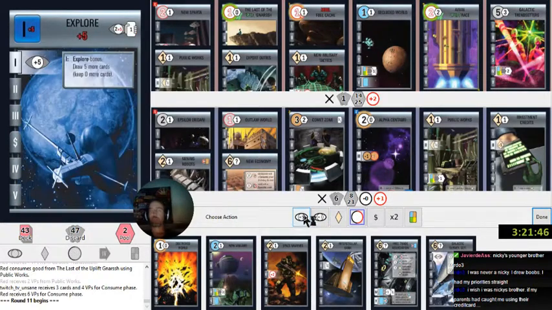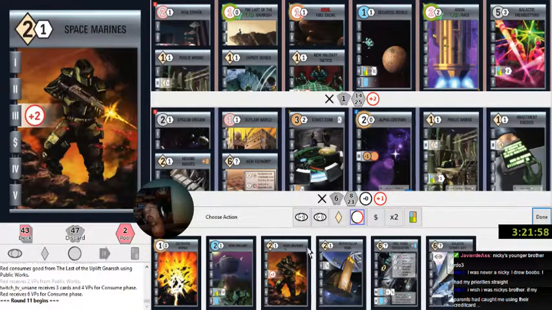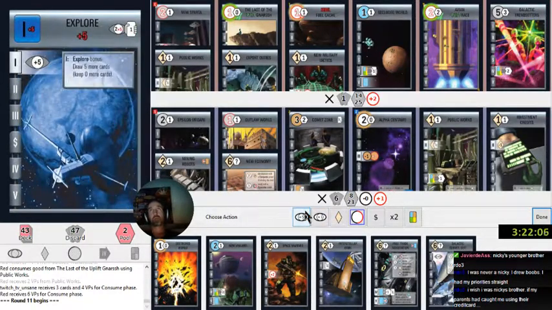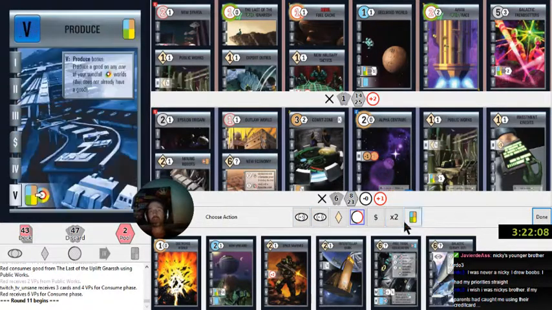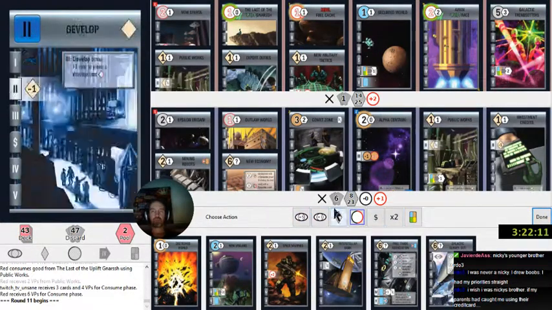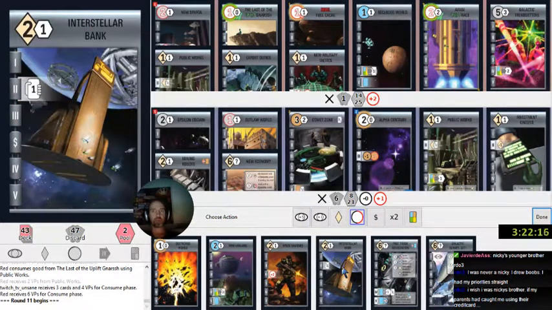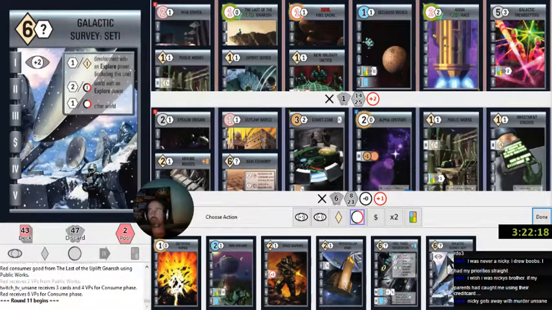Maybe settling here first. You wish you were Nikki's brother if your parents had caught you using their credit card. Wait, what? Reading is hard. I wish I was Nikki's brother if my parents had caught me using their credit card. You think they're lenient? Is that what you're saying? Not a grade 6 dev. Good dev. Gets away with murder? Alright. Fair enough.